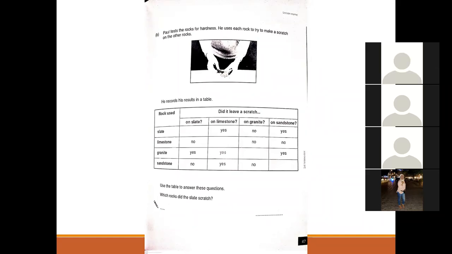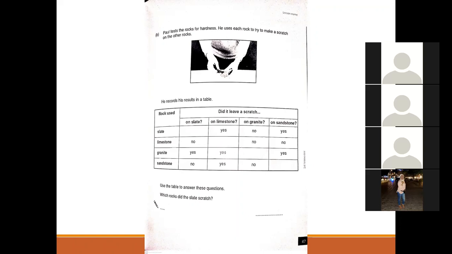Dear, you have all four of the rocks, okay? You have granite, slate, sandstone, and limestone. You want to know how hard they are, okay? So what will you do? You're not going to use any tool. You're going to use the rocks themselves to scratch each other with them.